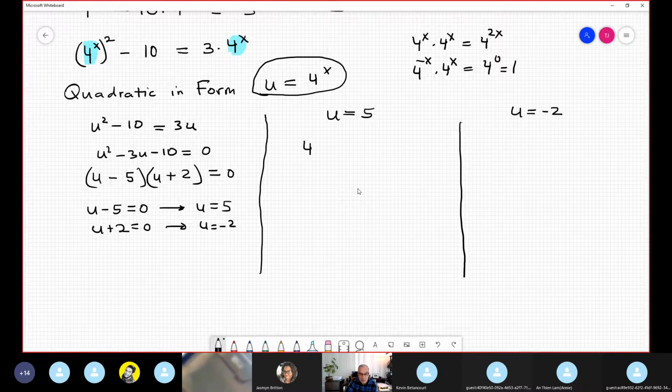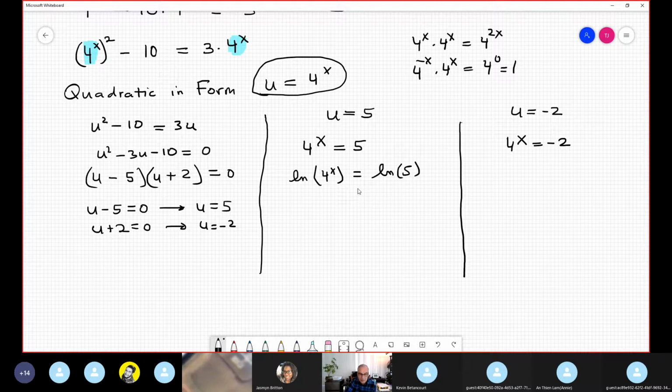So, 4^x equals 5. Look at that. This is easier, an exponential equation. 4^x equals -2 is also an easy exponential equation. And what is the only possibility we have to solve this exponential equation? Well, using logarithm. What kind? In my paper, I use the natural one. I don't know why. So I apply the natural logarithm: ln of 4^x equals ln of 5.